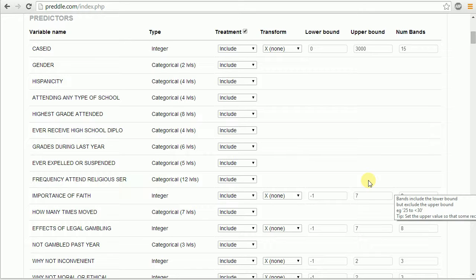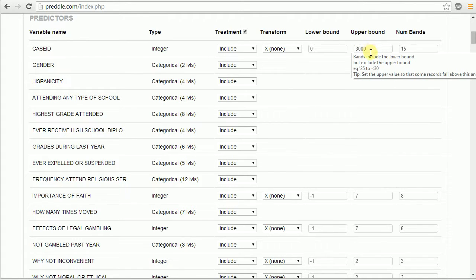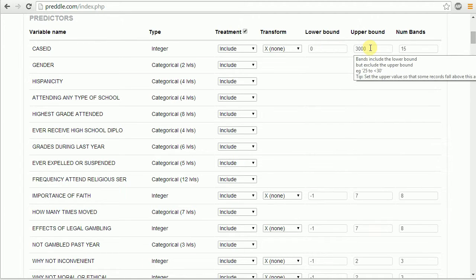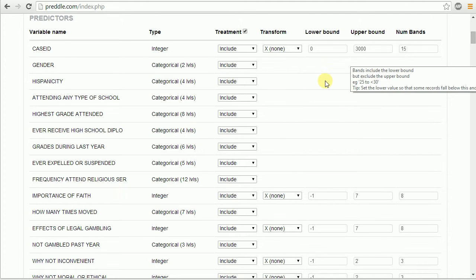Now, for each predictor variable, Preddle has helped pre-populate these by looking at the range of values in the actual data, rounded these and put this in the lower bound and upper bound boxes, and found a sensible numBands value too. But you can override the pre-populated values here. Once we save the workspace, Preddle will cut each predictor into evenly spaced bands between the lower bound and upper bound that we specify.